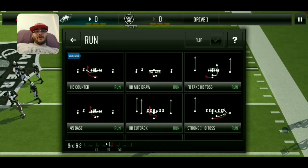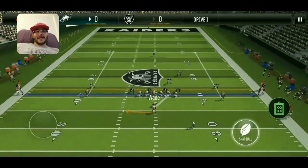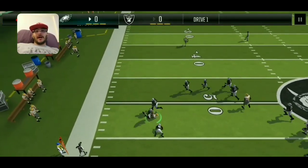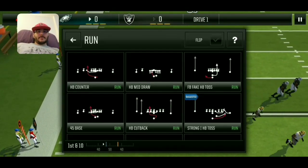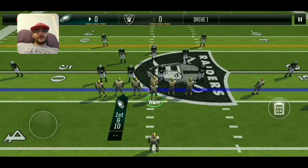Next, we've run through a lot of plays. I'm actually going to go fullback fake, halfback toss. Not a good run, but it fits kind of the need of an edge run, which is what I tend to look for at 2 yards or less, is try to take it to a corner and just win on speed, which we get there. Now that it's been a little bit of time here, let's see what we can pull out here.